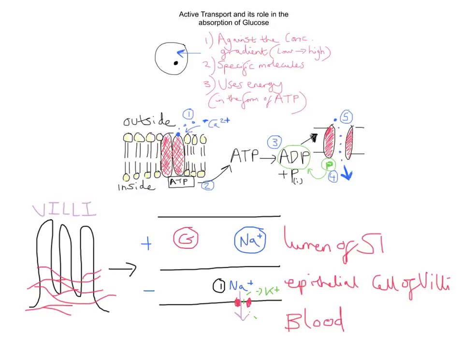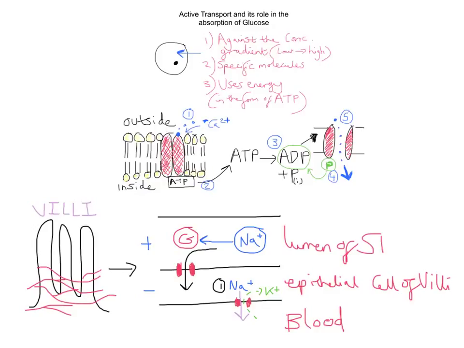So when we actively transport sodium out of the cell into the blood, it creates a lower concentration in that epithelial cell, in that second region there. The sodium combined with the glucose will move with the concentration gradient. So both come through into the epithelial cell from the lumen. So by pushing sodium out, we've created a concentration gradient where it can move from high to low, and it comes in adjoined to glucose. So they both come through that protein channel via that co-transport protein.